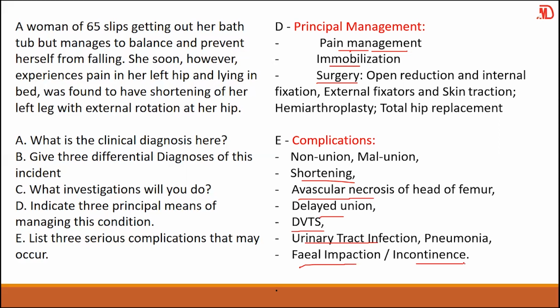So, yeah, all these things can happen in this patient. So please take note. And of all these things, you just have to mention, I think, just three complications. So you can talk about malunion, non-union, shortening. These three alone can even help you with everything. And please put these things in your head that anytime there is a fracture, and trust me, there will always be a question on fracture.